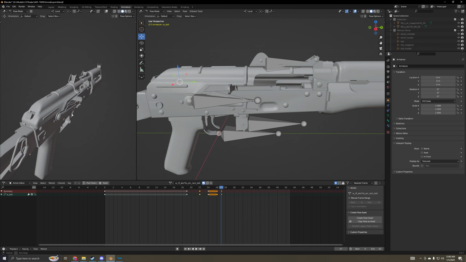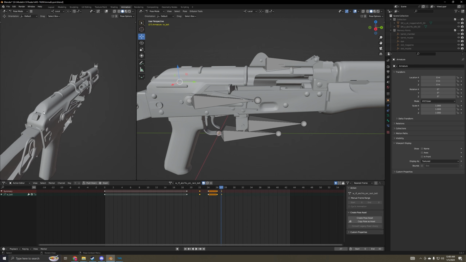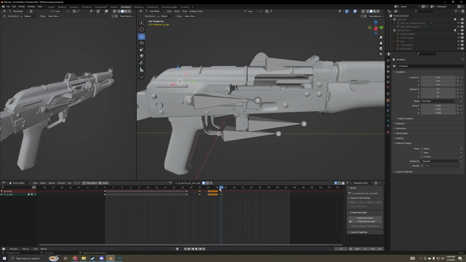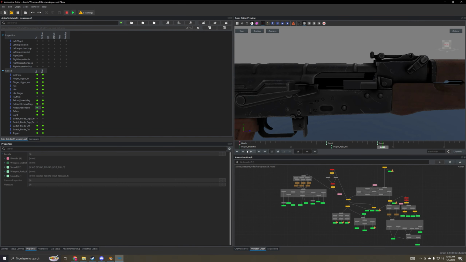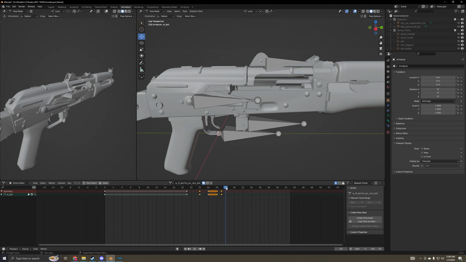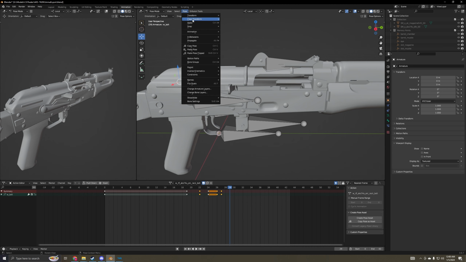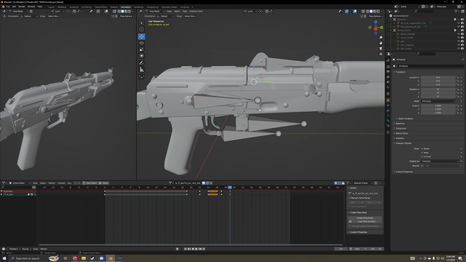I'm gonna just pull it back. I want to make sure there's no clipping back here with the rest of that bolt assembly. I'm gonna just pull that back a little bit, and then it's 1, 2 frames to snap forward. Gonna clear those transforms, do that, then we're gonna go to the end and do that.